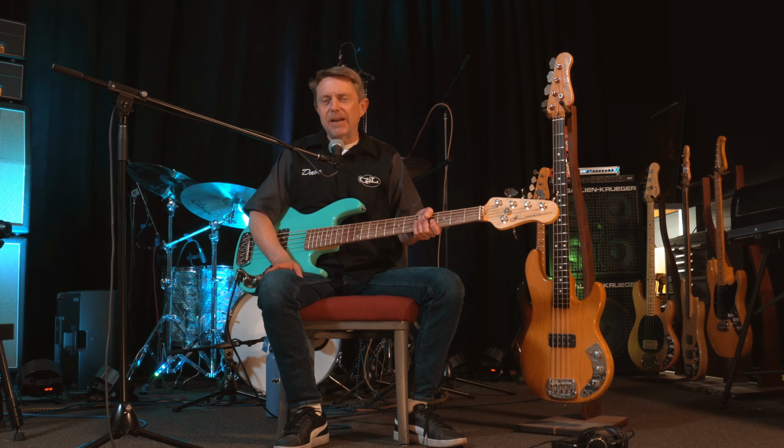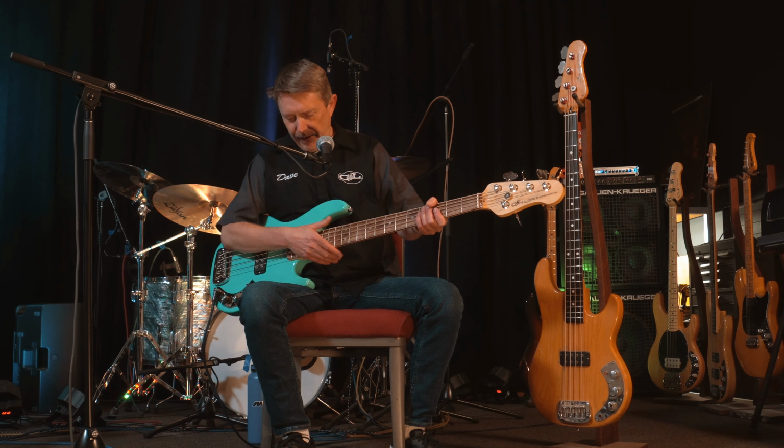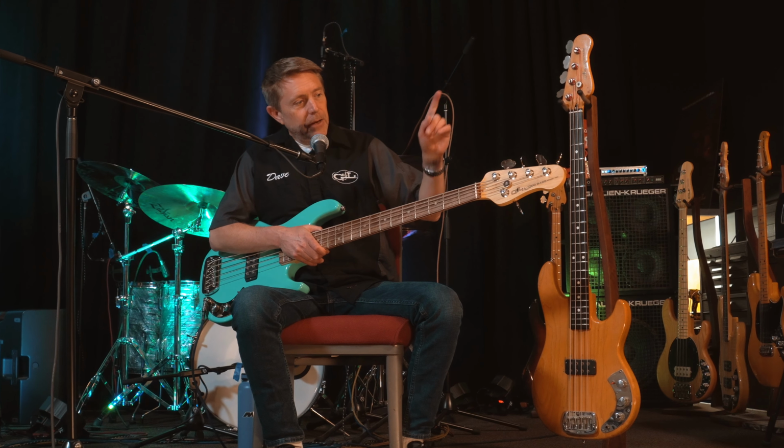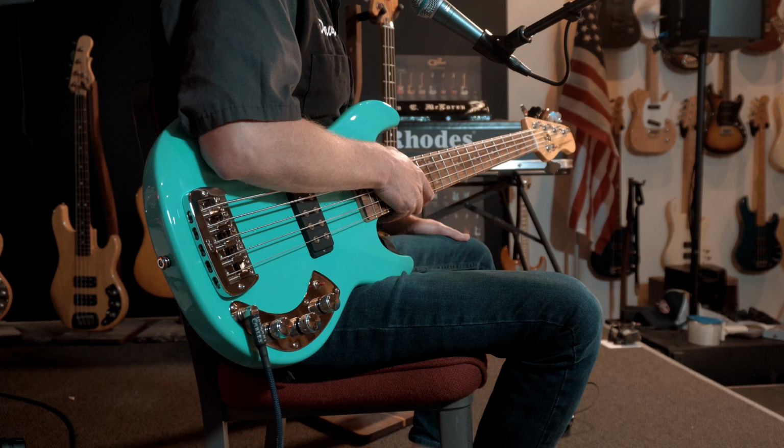Hey everybody, I am Dave McLaren, and I am proud to show you our new bass here. It's a five-string one, and we call it L1000 Series 750.